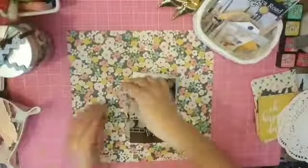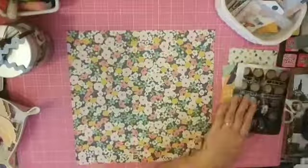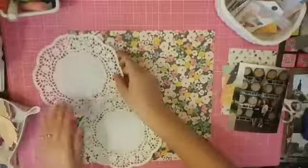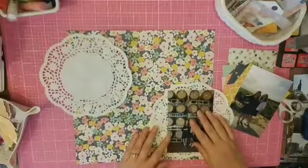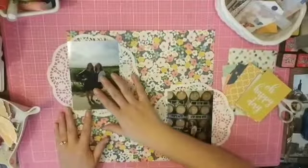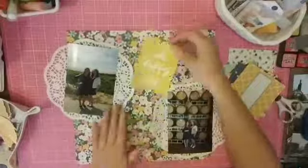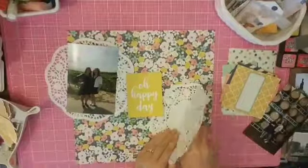Here I'm just showing you where I've taken the rub-ons and put them on a piece of white cardstock and then fussy cut them out. So I'm going to take these 2 doilies from just the grocery store, and I am going to put one picture on each side.